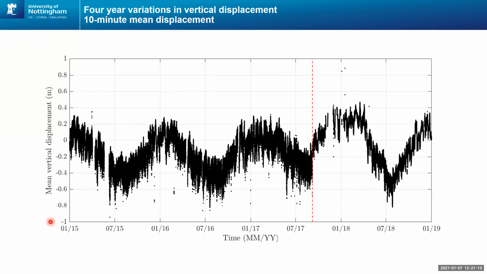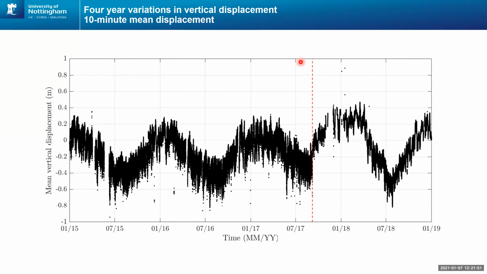That was a 2-week period. If we look at a 4-year period, we can see not only the daily cycle due to traffic and temperature, but we also see this big cycle on an annual basis that shows the temperature effect of summer and winter. And that causes a much bigger variation in displacement. So we've got up to 600 millimeter displacement occurring because of the winter summer fluctuations in temperature.